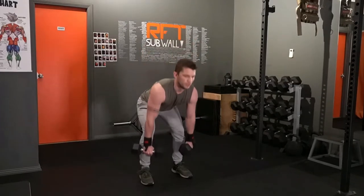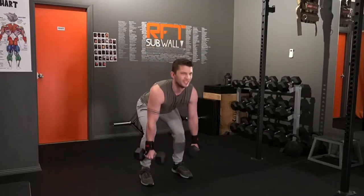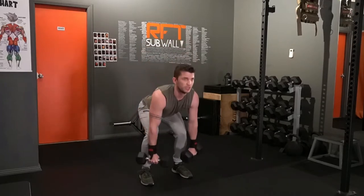Then the second exercise we got is the dumbbell Romanian deadlift into a bent over row. So down into the deadlift position, going into a bent over row, and then coming back up, rinse and repeating.